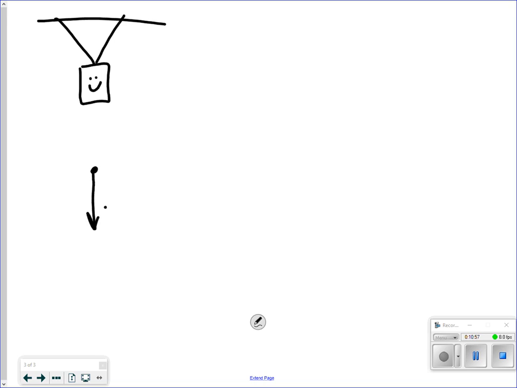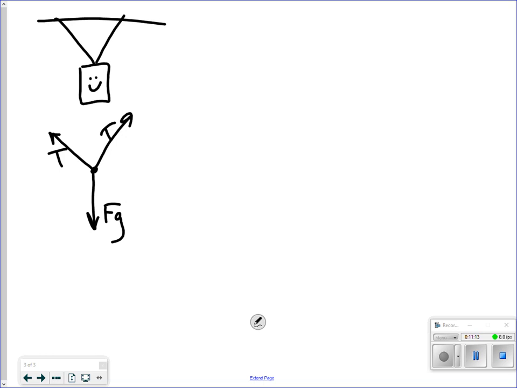Okay, let's try something a little bit different. Let's say you have something hanging from the ceiling. This is a pretty typical one, right? You've got some sort of a box and it is hanging from ropes from the ceiling. What does my free body diagram look like there? There's my box. Gravity is always present. Always. Every single time. Since these are ropes, there's going to be tension. You can call it FT or you can call it T.